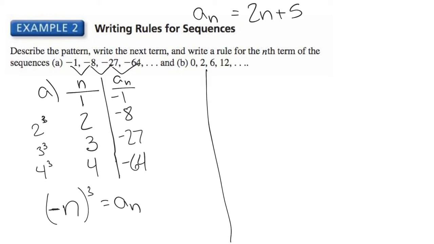Now looking at B, we've got 0, 2, 6, and 12. With this problem, you can't quite see that you're adding by the same thing, or multiplying by the same thing, and so on and so forth. But I can kind of see some form of pattern in the sense of things I'm multiplying. Now, the 0 is always hard to look at, but I'll just write them out: 0, 2, 6, and 12.